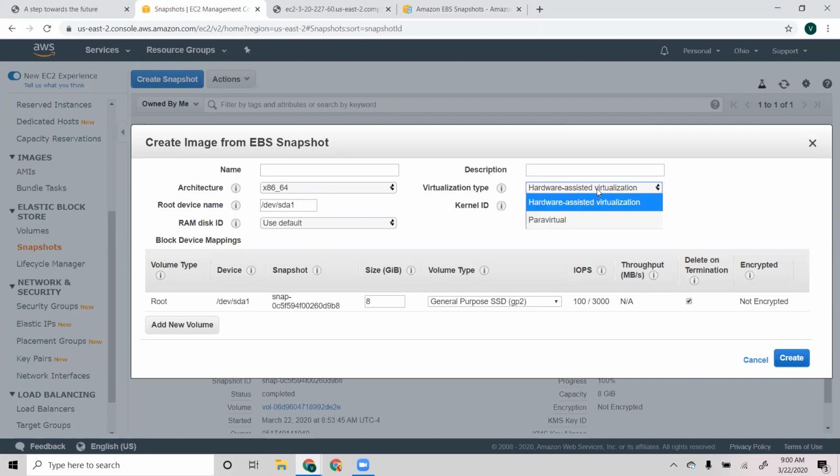Virtualization type, whether it's hardware assisted virtualization or paravirtual. Not all EC2 instance types support both of them. Some EC2 instance types support paravirtual, and some support hardware assisted virtualization. For all intents and purposes, please select hardware assisted virtualization, so that a lot of EC2 instance types will be supported.